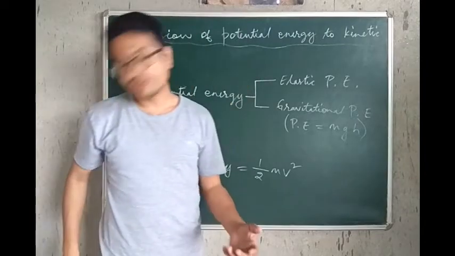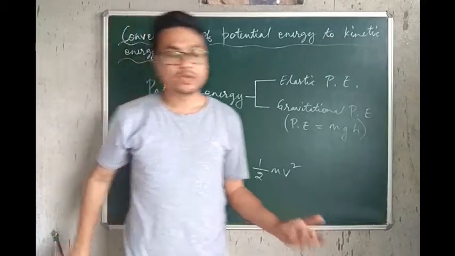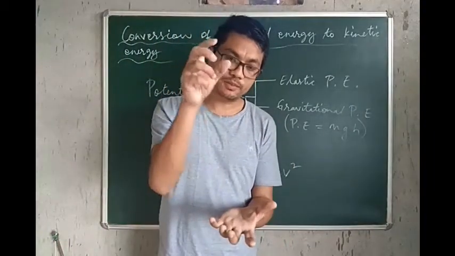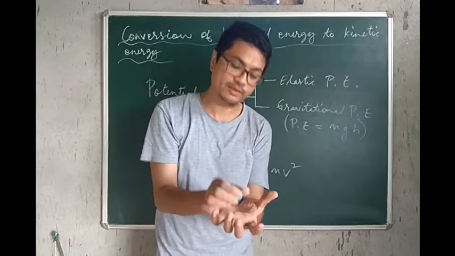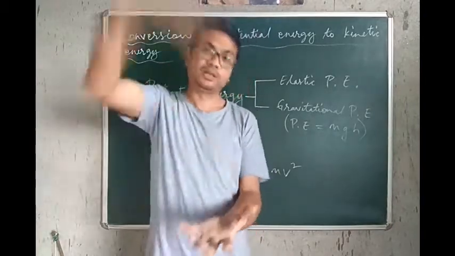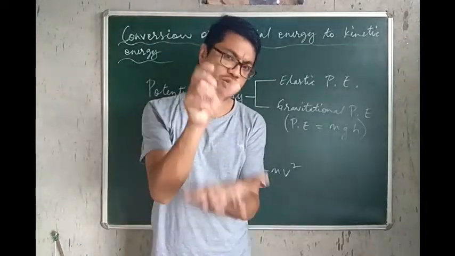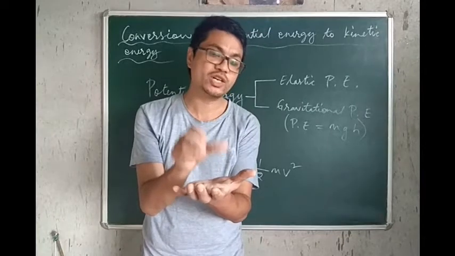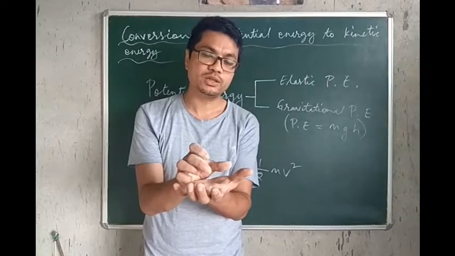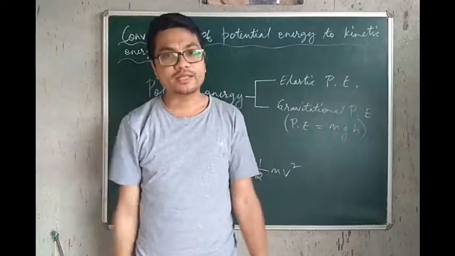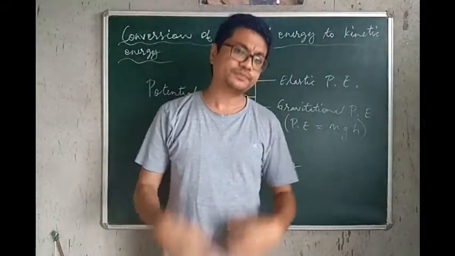Also, if you have a spring, I don't have a spring right now to demonstrate it to you. If we have a spring, you take a plastic ball, already compress the spring, place the plastic ball on top of the spring and let the spring go. What happens? The ball also flies off. Why? Because elastic potential energy that is stored in the spring due to change in its shape, due to it being compressed, gets converted to kinetic energy because the ball starts moving.